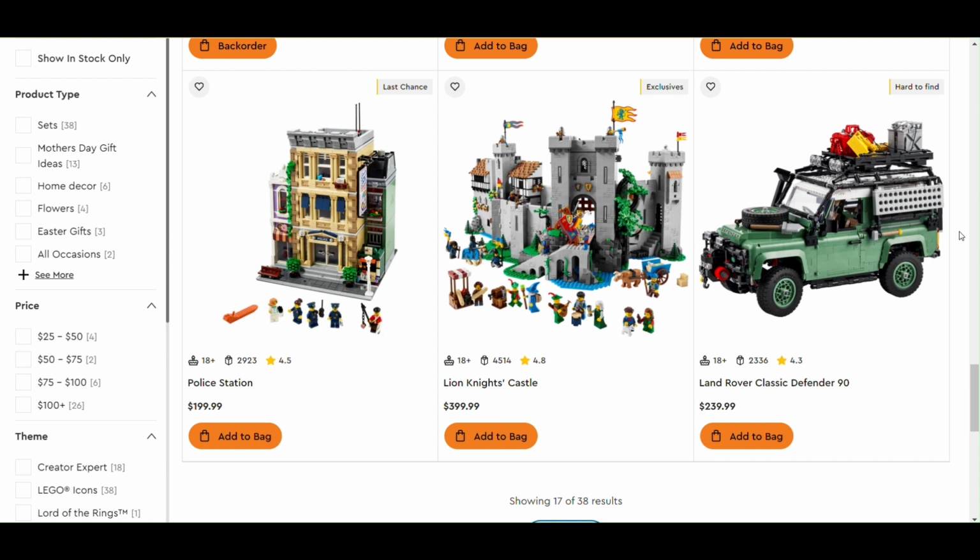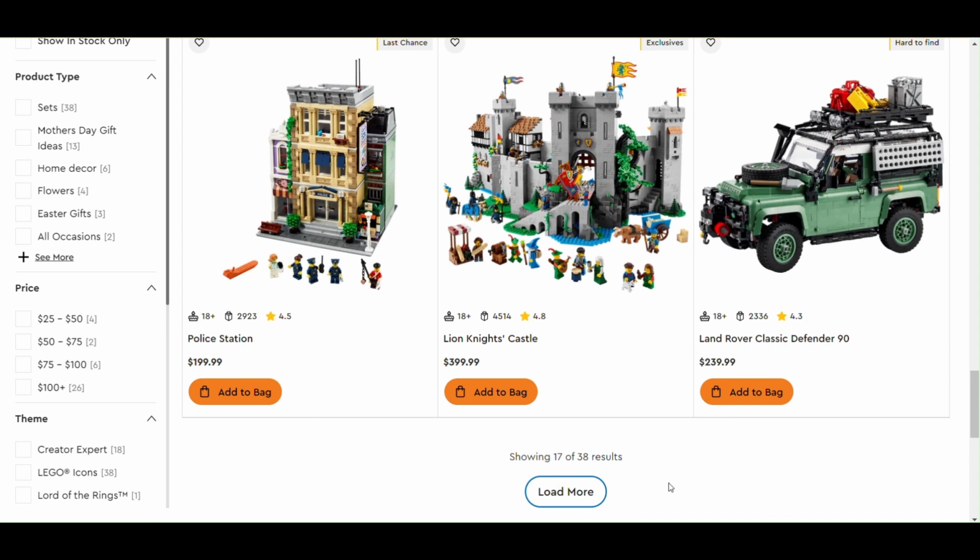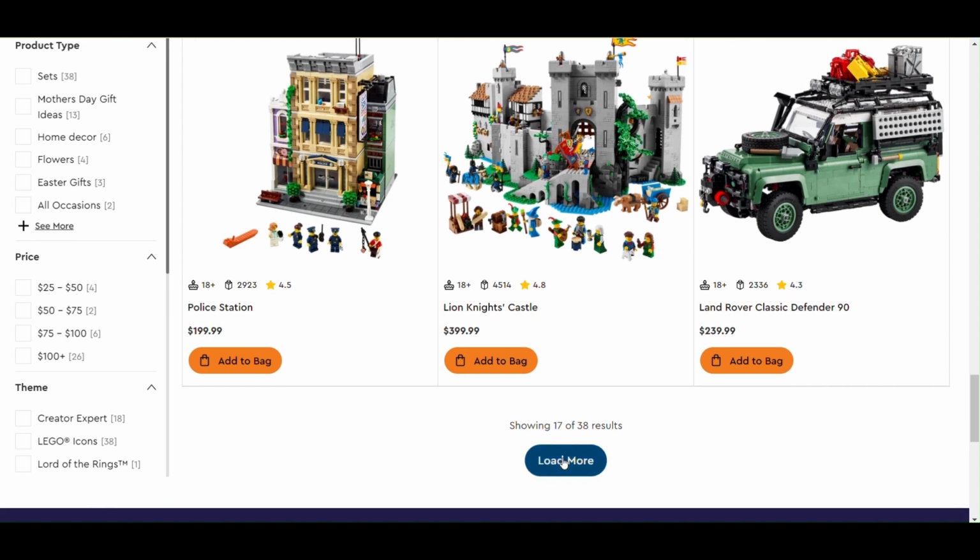I just feel like, to me personally, it lacks the charm that something like the Mustang or the Aston Martin or even the London Bus has, which I own and love. There's something about it that's lacking a bit. And maybe it would look a bit better if you take all this extra gear and add-ons and accessories off. I don't know about that one, guys. I'm not the biggest fan of it.